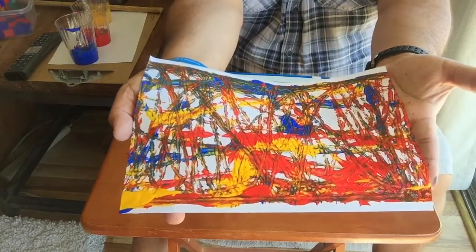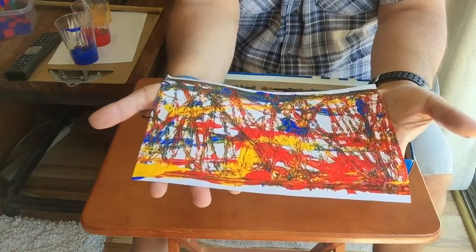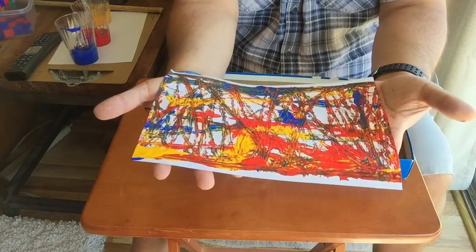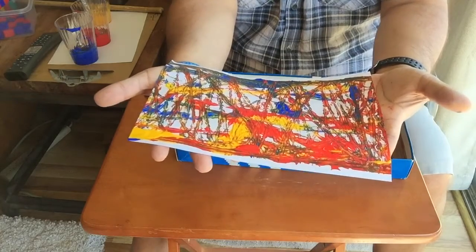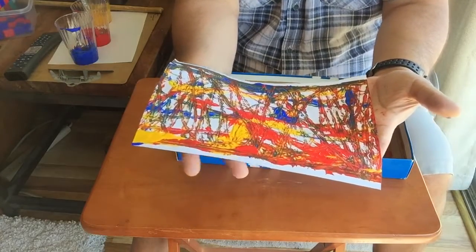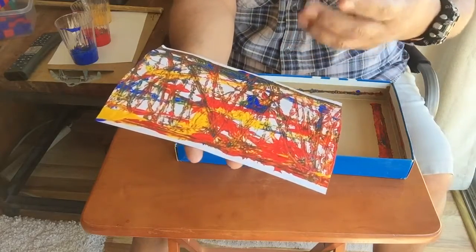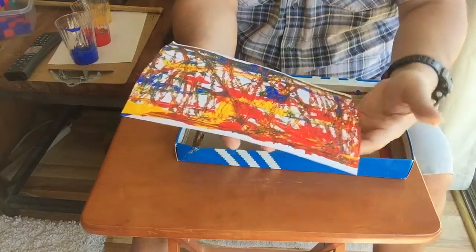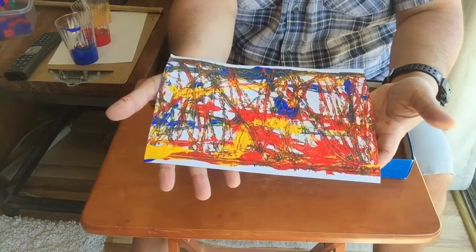Do you see that? It's super fun. You can do it over and over again. Try different colors, try using different balls — golf balls, marbles, tennis ball, anything that can fit inside the box would be awesome. You can try doing just one color, wait for the next day, do a second color, wait for the third day and then do a third color, and see what colors you get out of that. It'll make it nice and cool.